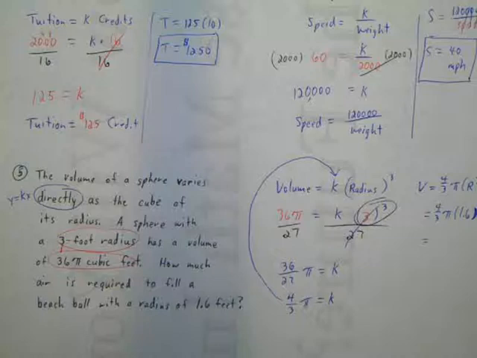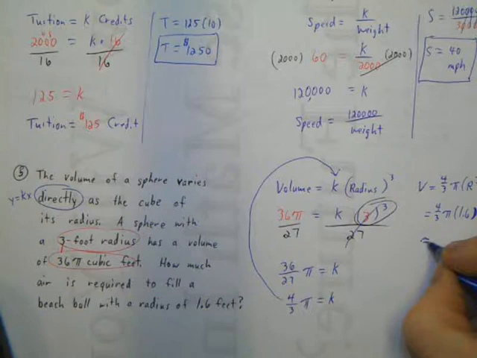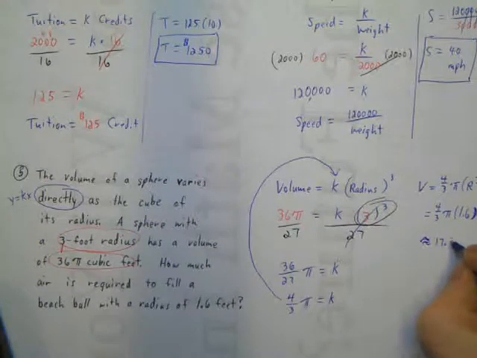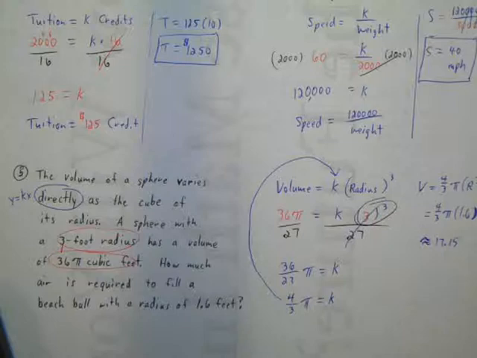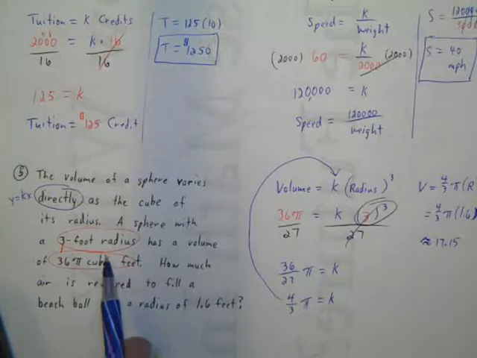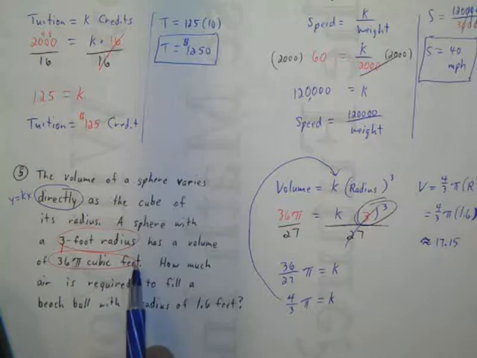If you plug that all in at one time, you're going to get an answer, a volume of approximately, that's a little squiggly for those of you that may or may not like to do that, lets us know we're rounding it off, 17.15. And if we go back over here, we can see originally we have 3-foot radius, and our answer is 36 pi cubic feet. So 17.15 cubic feet. So I'm going to put that like that.